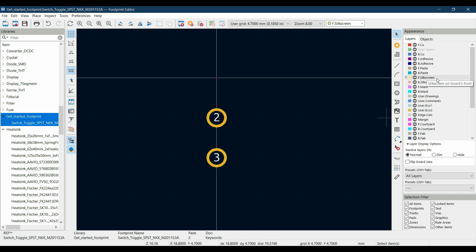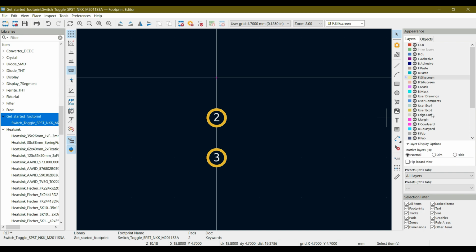The outline drawn in the silkscreen will actually be shown on the PCB when we use this component in the PCB. With the help of the silkscreen outline, we can identify the component on the PCB, as well as the designators, which are also written on the PCB, all in silkscreen.